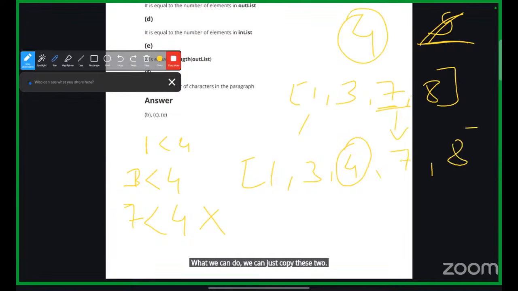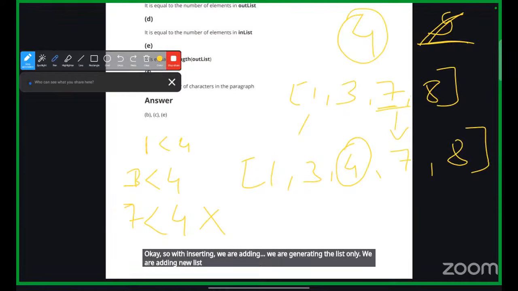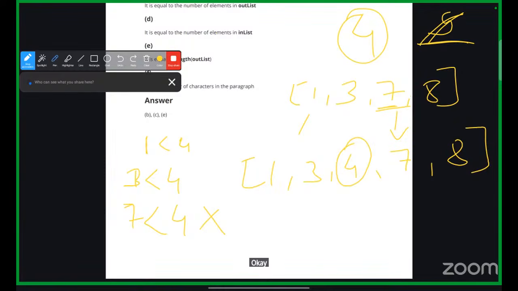We don't need to compare. So with inserting, we are generating a new list. And this is the main idea behind insertion sort that I just discussed in Excalidraw at the beginning. You just compare and insert.